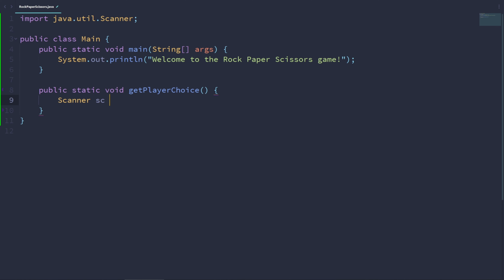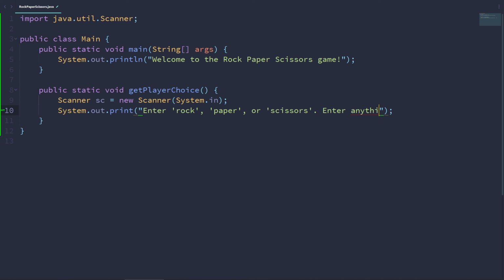So Scanner sc is equal to new Scanner(System.in). And let's just print out "Enter rock, paper, or scissors." Let's also offer the choice to the user of exiting the program. So, "Enter anything else to quit."